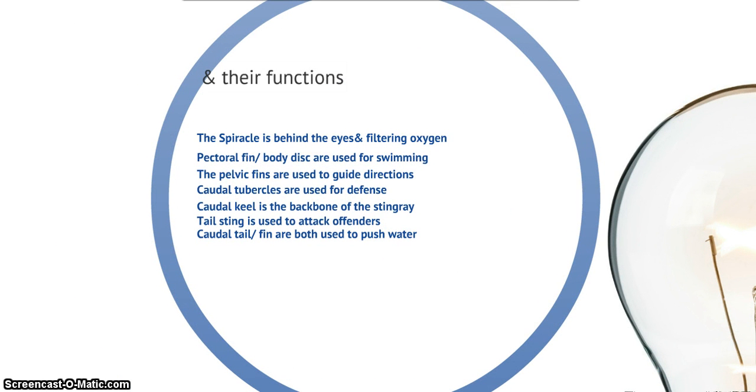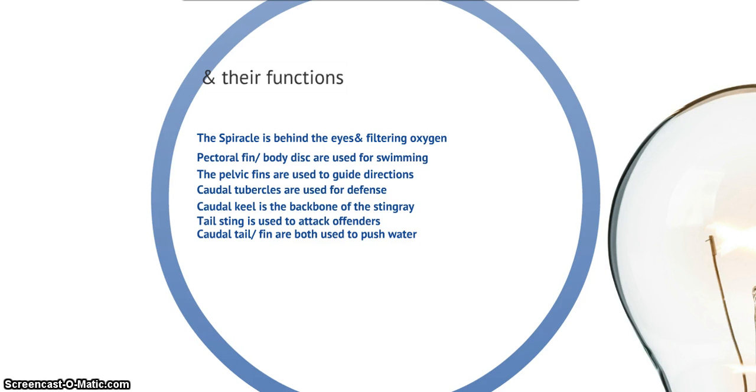Their structure and their functions: the spiracle is behind the eyes and acts as a gill, so it filters the oxygen out of water. Pectoral fin and body disc are used for swimming. Body disc also hosts all the organs. The pelvic fins are used to guide directions up and down. Caudal tubercles are used for defense, like the sole purpose of defending themselves. Caudal keel is the backbone of the stingray, which is on the bottom of the tail.